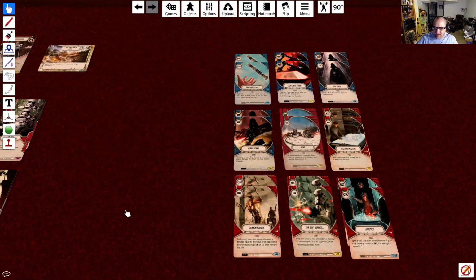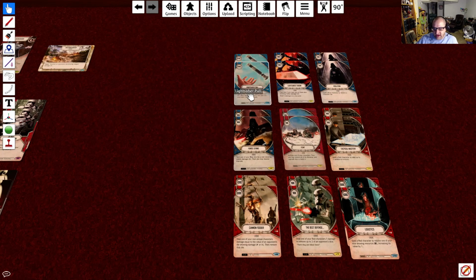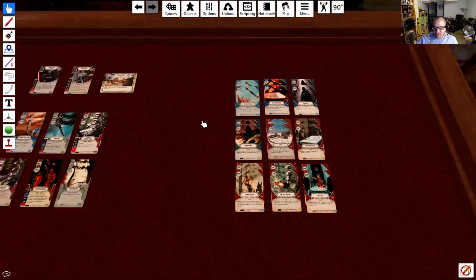And then we have events that will let us remove dice, like Isolation, Cannon Fodder, Best Defense. We can also turn bad dice rolls into decent rolls by using something like Force Strike to flip a die from a blank to like a 3, and then resolve that die. And we have ways to keep Vader alive with Lightsaber Pull, so we can play the Ancient on him, heal him, put it on the bottom, and pull it back with Lightsaber Pull. So it's a pretty fun deck.